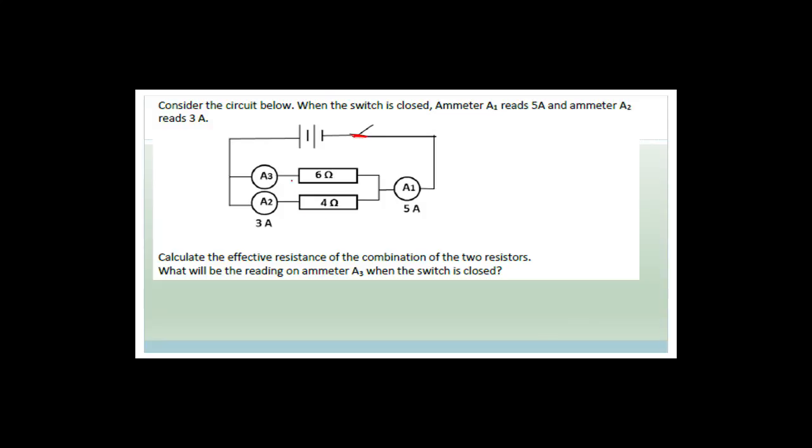So these are parallel resistors, so therefore 1 over R parallel is equal to 1 over R1 plus 1 over R2, which is going to be 1 over 6 plus 1 over 4. You're welcome to do this on your calculator, but I'm just going to show you how you would do it normally. 6 times 4 is, okay, they're both going to 12. 6 goes into 12 2 times, 2 times 1 is 2, plus 4 goes into 12 3 times, 3 times 1 is 3. So that becomes 5 over 12.